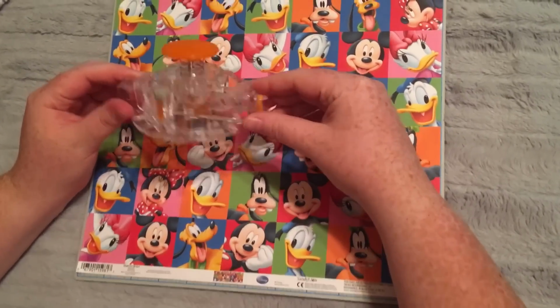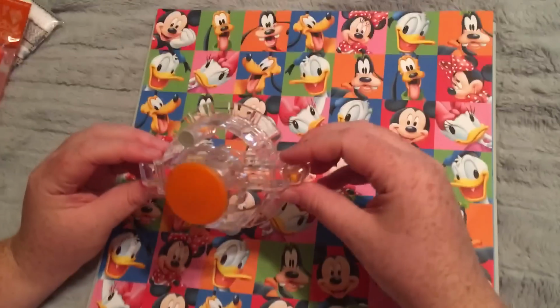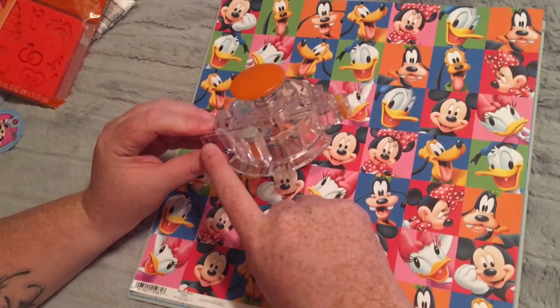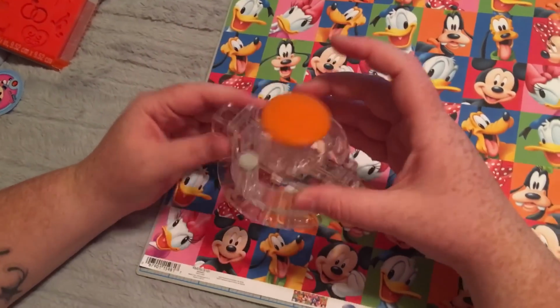All right, so I'm going to show you how to use the round circle paper cutter that I got at Michael's. It was $20. It goes from 1 inch to 8 inches, and it also gives you what it is in centimeters. So I'm going to show you how to use it. It's really simple.